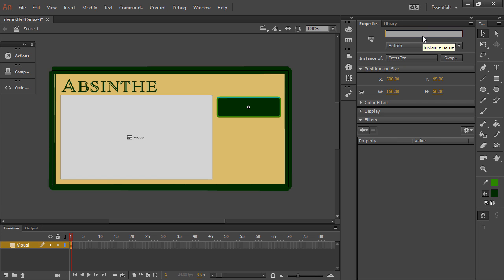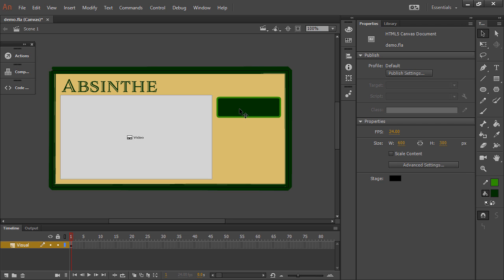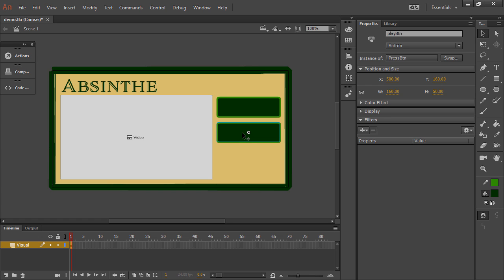I'm going to give this an instance name, so again we can have it react through JavaScript. So I'll call this play BTN. And then let's go ahead and make an additional one. So I'm going to hold down the Alt key and click and drag to duplicate, and then give this its own unique name, pause BTN.